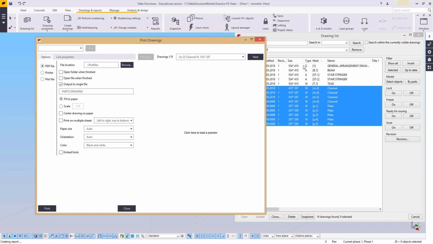Now, ideally, all my assemblies, all my GAs, and all my parts will each be the same drawing size. I usually set everything to be the same drawing size within a category, and that just makes it easier. I can just take one file, print everything out, and be done with it.